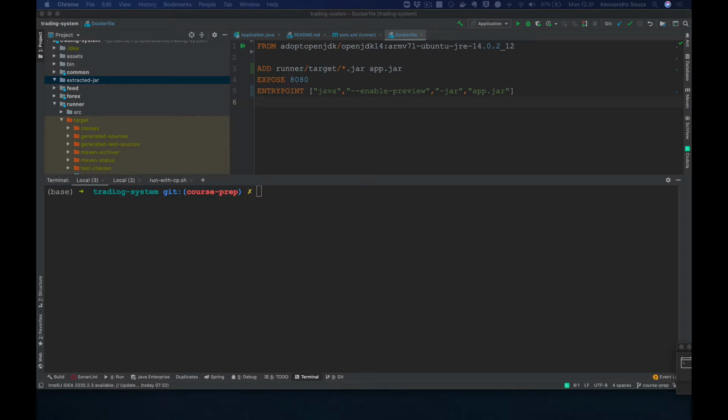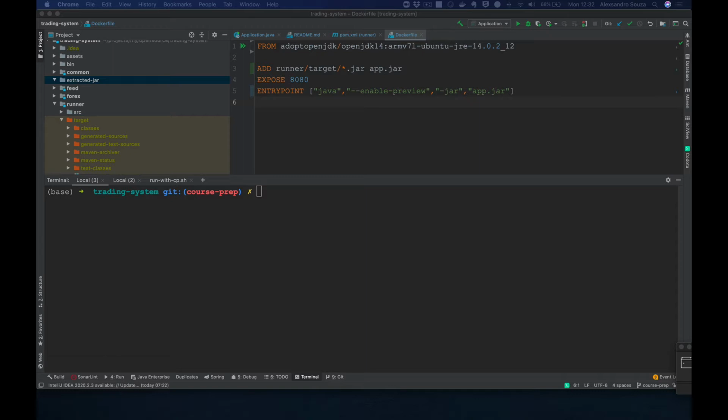Just a disclaimer, I'm not going to teach how to work with Docker. I'm assuming you know Docker and how it works. If you don't know Docker, you can find loads of sources on the internet for free. And I strongly suggest you pause this lesson and try to learn more about Docker, as it is a very important technology for any senior developer, right?